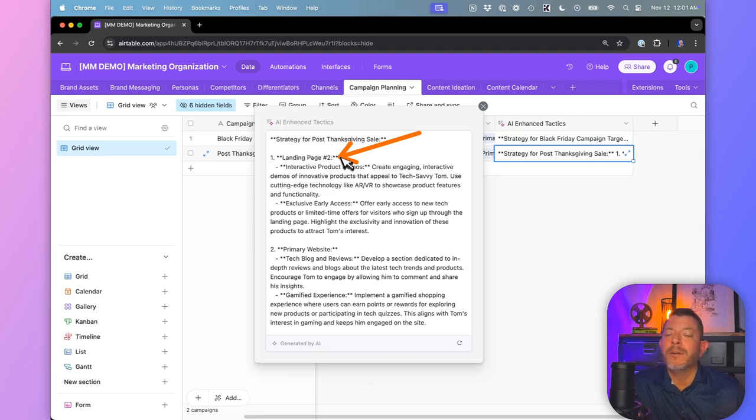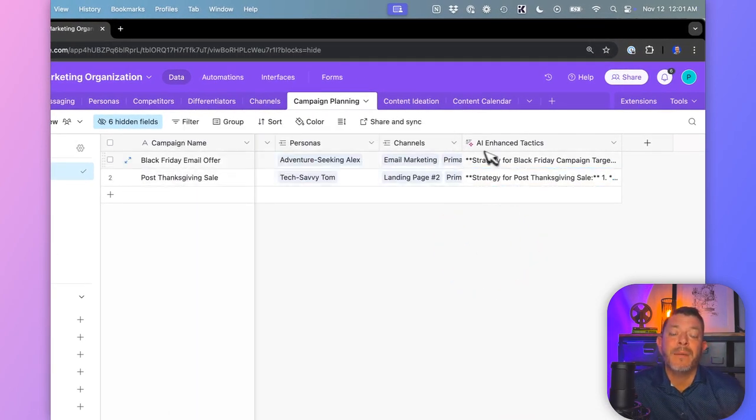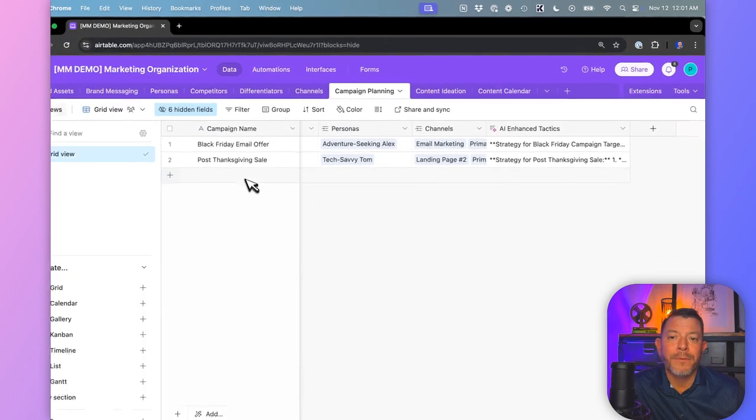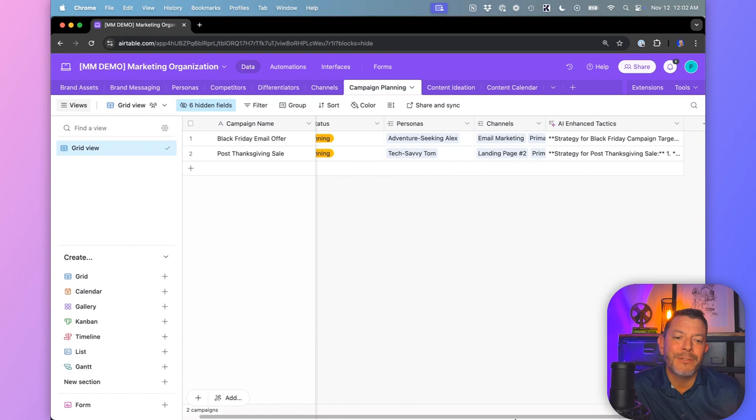Now, are these going to be the final? No, they're not. But this would be fantastic to show up at a meeting with your team and say, hey, here's some of the ideas that we have on the table. What do you think? Should we do this? Should we not do this? What if we started with an idea, then we expand on an idea? This is a fantastic tool for you and your team, and will get you past some of that writer's block maybe that you might be having. And the great news is you'll have this organized so that all of your campaigns, past campaigns, are here, and all of your future campaigns that you're planning, you can start putting in here and start building strategy around them.